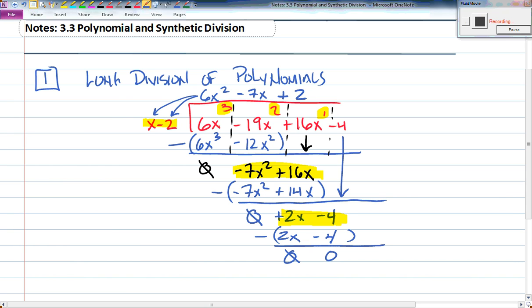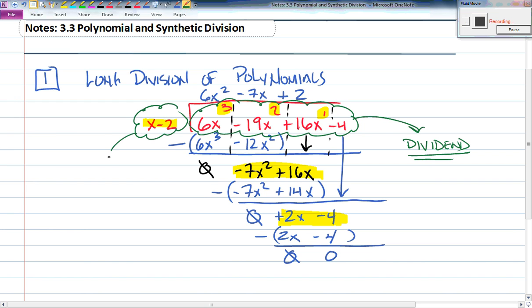Oh, I got lucky. All right, so now back to the clouds that I drew before. Okay, see this part right underneath here? This part has a name. What is the name of this? Dividend. There you go. Very good. That's your dividend. What is this piece out here? The divisor. Very good. What do you call this piece up here? Quotient. Very good. This is the quotient. And this piece down here is going to be our remainder.